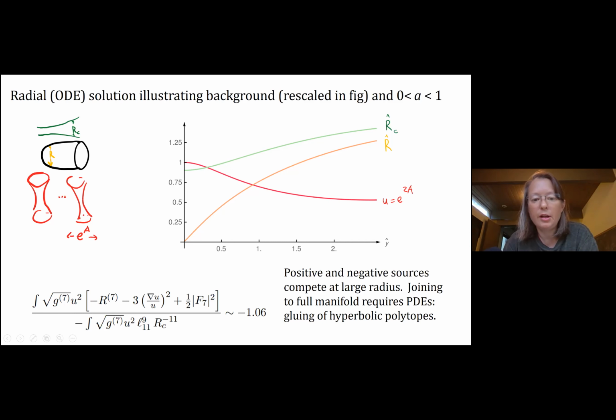And here's a sample solution which illustrates that indeed all the sources can compete, and that this parameter A starts out at a very modest value, less than 1, and then we can fine tune it with that prescription that I mentioned earlier. And here's just another picture of this ODE, which incorporates this Dehn filling sort of prescription that I mentioned earlier. So there's a solution of the field equations that illustrates what I was describing more qualitatively in the previous slides.